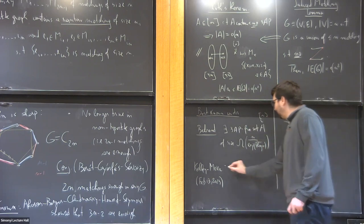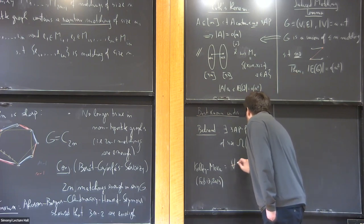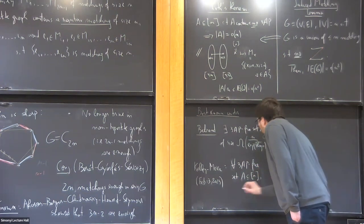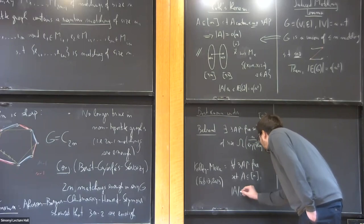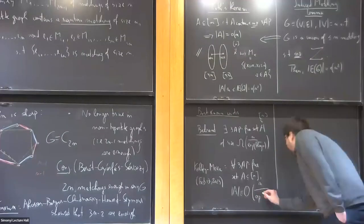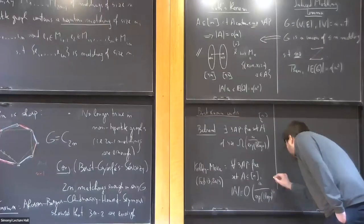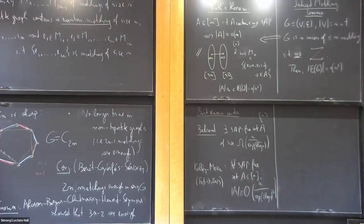From the looks of it, they made a remarkable breakthrough on this problem, showing that for any 3AP-free set A, the size of A is upper bounded by a constant times n over some term like this, an exponential of a power of log. The power of log is not 1/2, but something like 0.1 is safe, or maybe 1/11, something like this. So of course, this still needs to resist the tests coming in the next few days, but it's looking quite good.